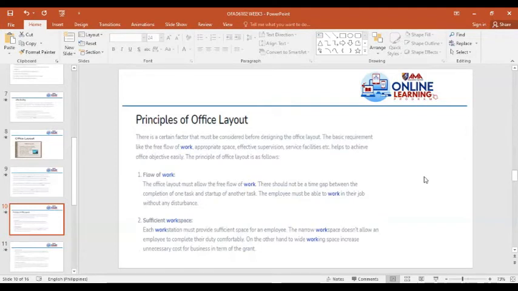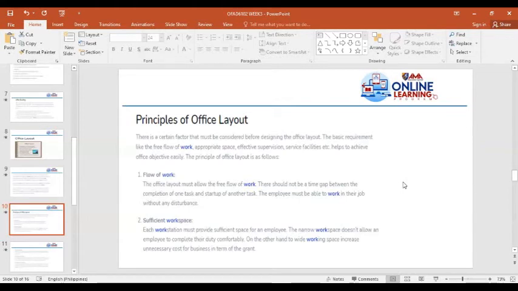The employee must be able to work on their job without any disturbance, of course, with a proper and orderly manner of arranging all the machines and equipment in the office, so employees can complete all the necessary tasks within that day. So mas mabilis nilang matapos yung kanilang trabaho if there are no disturbances. Okay? Next is the sufficient workspace.